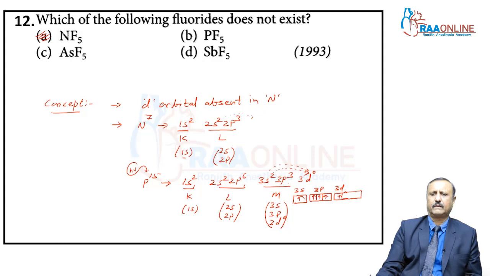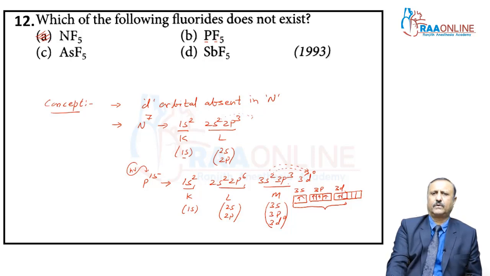In this way you can see here 5 unpaired electrons are present in this phosphorus in the excited state, if you give some energy in the form of heat or ultraviolet light. Here, my dear students, 5 unpaired electrons are present in this phosphorus atom.